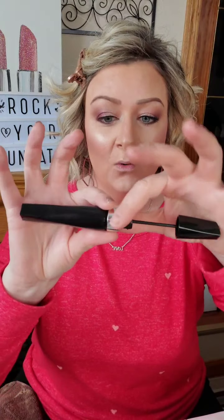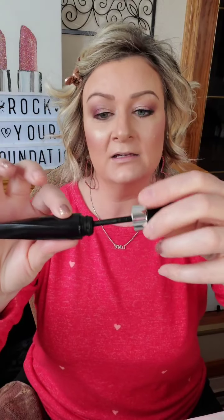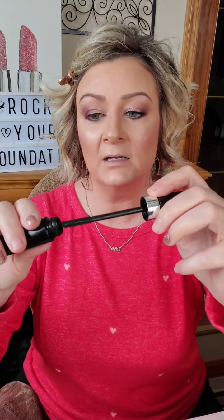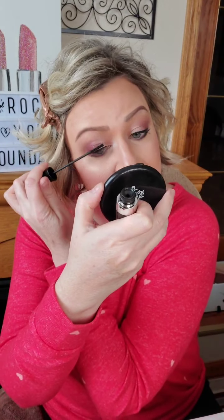The Twisted Mascara, you guys — this mascara is so fantastic, you are going to love it! It has two wands. First, I like to use the skinny wand, which really gets into those hard-to-reach areas — your bottom lash line, lashes you didn't even know you had. Then you pop it back in, untwist the silver part, and that gives you the bigger wand to help lengthen, separate, and make lashes look more thick and full. This is the mascara you can get free with a $75 purchase!